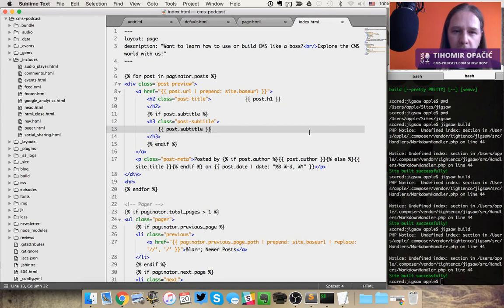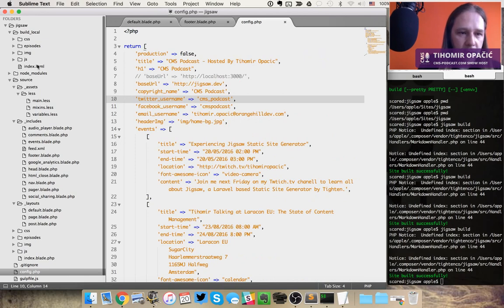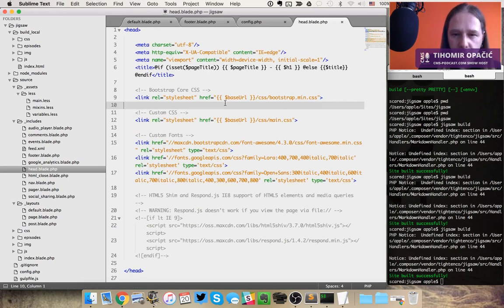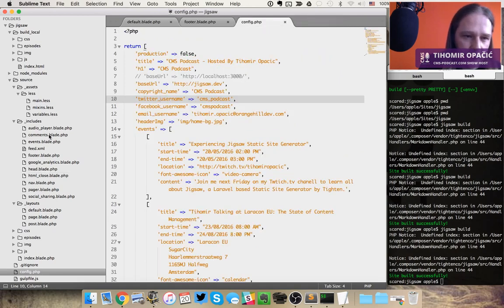What's interesting though is if we look at our head.html, let's focus on that for a second. So where's our blade? It's over here. Do I have this example here? No, it could be in some other place.